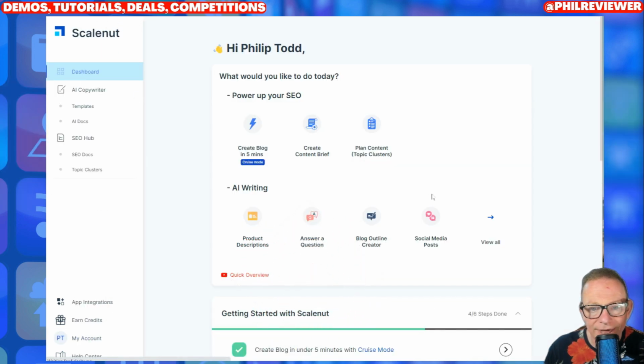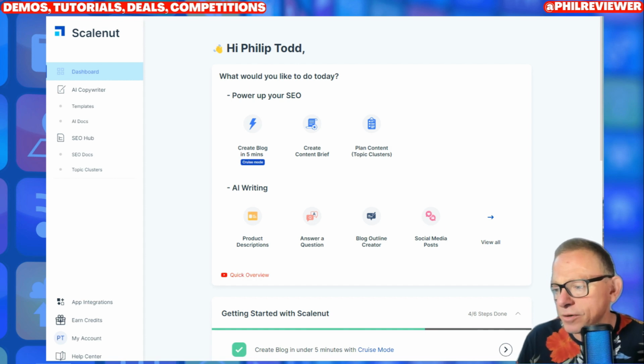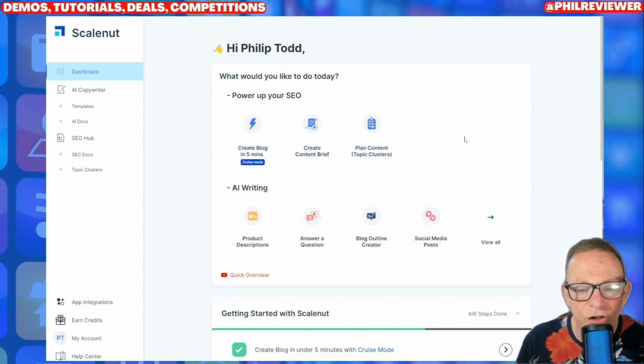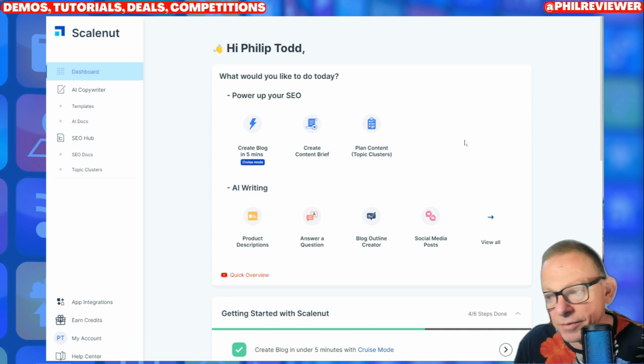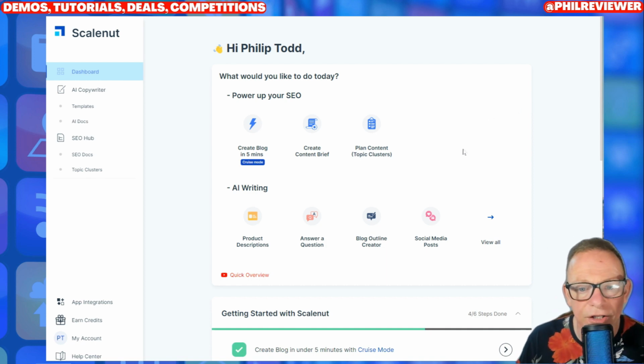But this is Scalenut. What do I use Scalenut for? Just about everything. And I am not into cheating. I'm not into completely blagging articles, but I am into saving time, and I am into getting help when I've got writer's block, which happens quite a bit, especially when you've got a lot of things on the go. One of the things that I struggle with is the time. Trying to record a video and then trying to write a description. Trying to post a new blog article, and I don't do that many, but then trying to do the text and the words. So this is Scalenut AI.